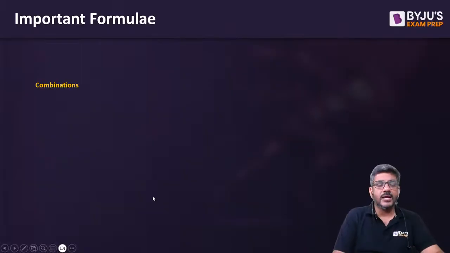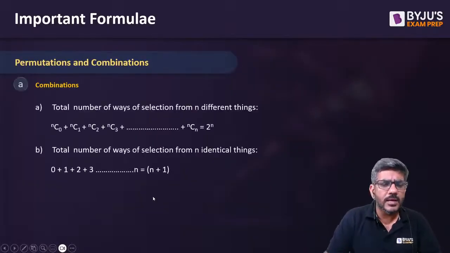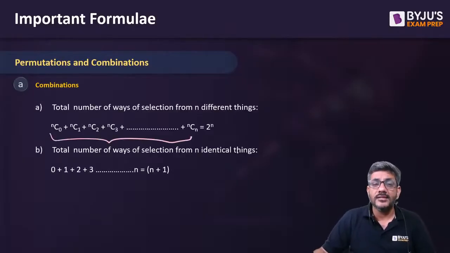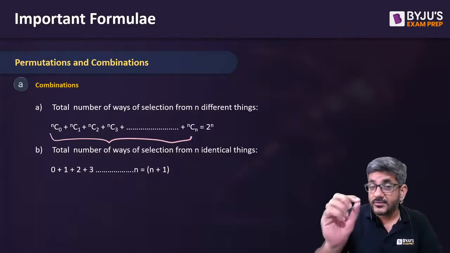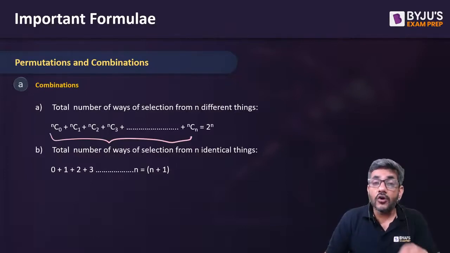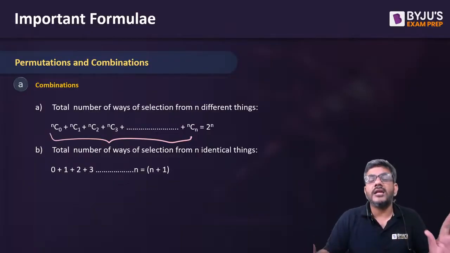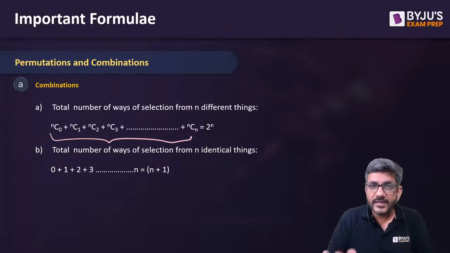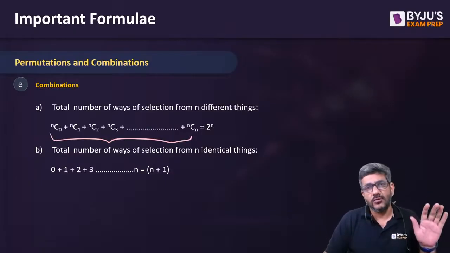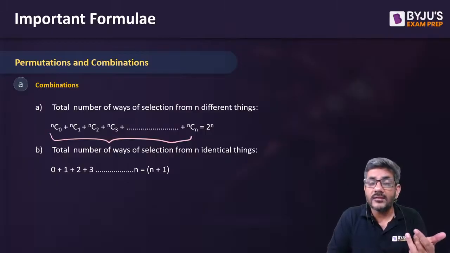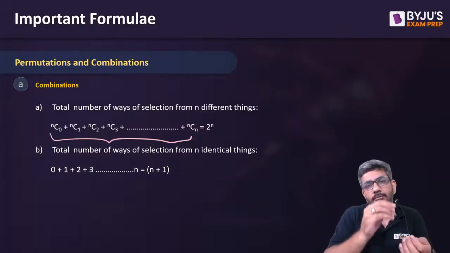What next? आगे बढ़ता हूं इससे थोड़ा सा. कुछ और फॉर्मूलेज हैं, उनके बारे में भी बात कर लेते हैं. First of all, nC0 plus nC1 plus nC2 up to nCn is 2 raised to the power n, or in other words you can say, just listen to me carefully here, in how many ways I can select any number of articles out of n. If I can select 0, that is nC0 ways. If I can select 1, that is nC1 ways. If I have to select 2, nC2 ways, so on and so forth, up to n is nCn.